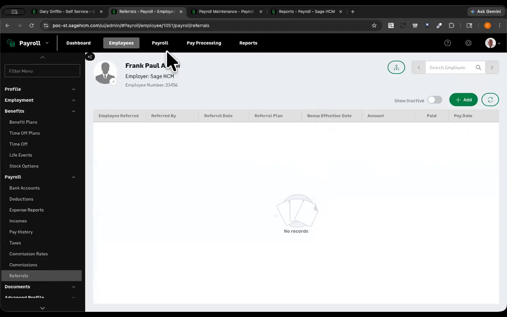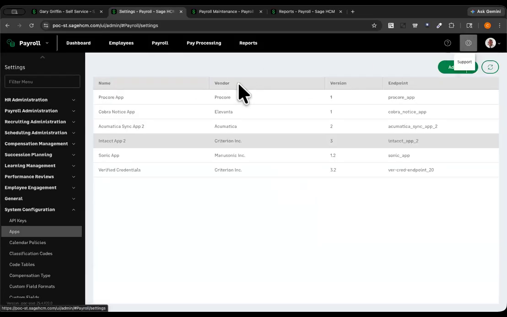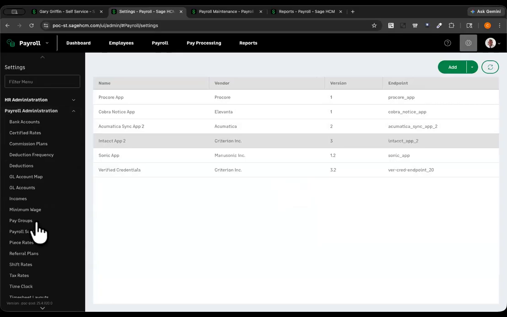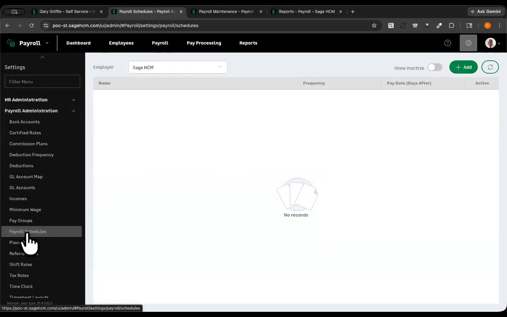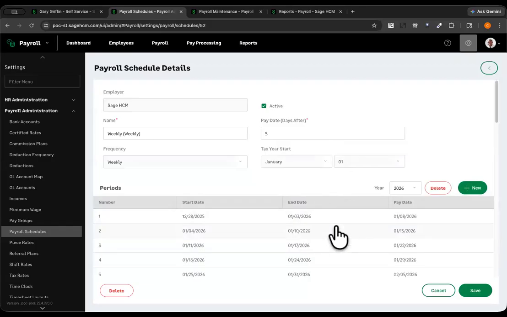All right, let's get into the actual processing of payroll. I did want to talk about one extra thing that comes up frequently enough. In fact, it's an annual thing: you do want to make sure you have a pay period schedule, the pay schedule, set up so that you can actually run the payroll. You cannot run payroll without a pay schedule. So you'll want to make sure you have one set up, and you'll want to make sure it's set up with the current year. Because if you don't put one in, let's say it's January, you forgot to put it in, you're not going to be able to run payroll because you need to have a schedule to be paid.